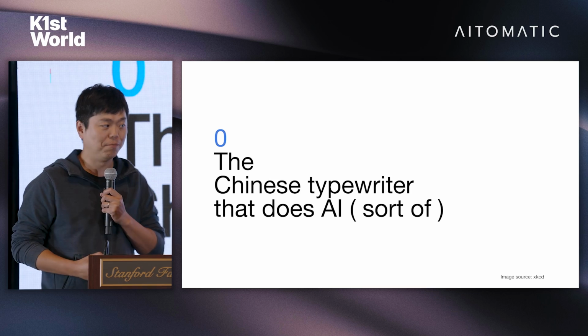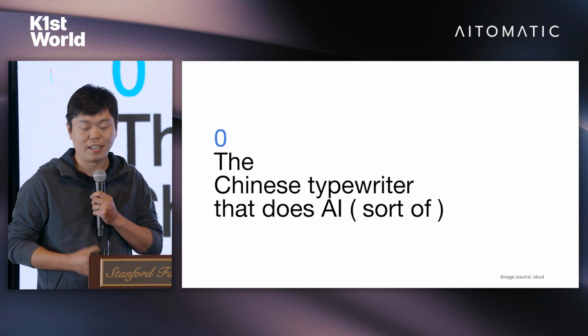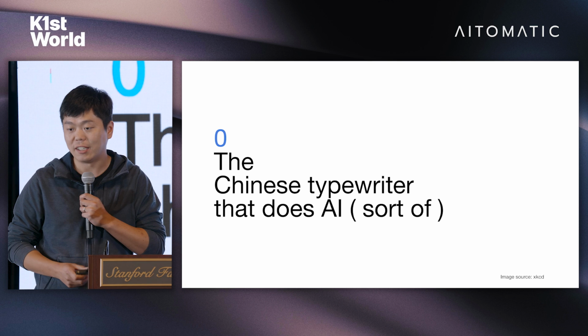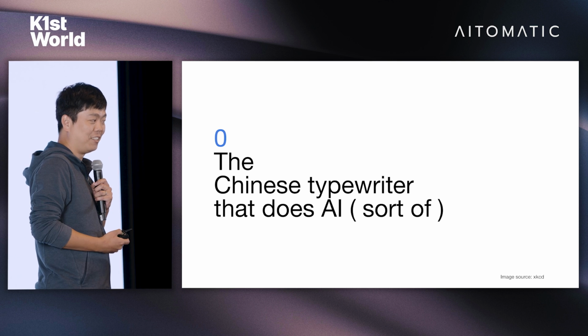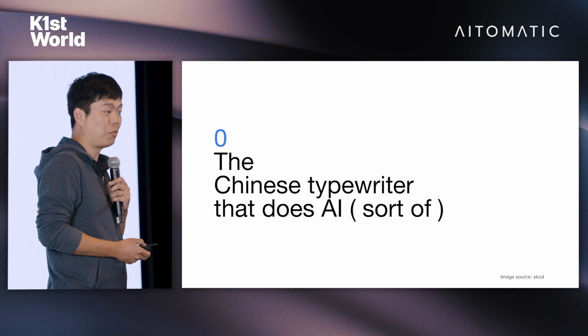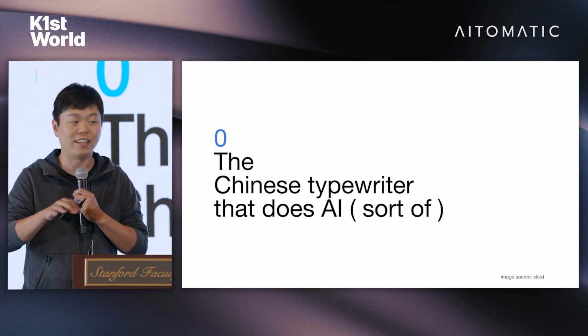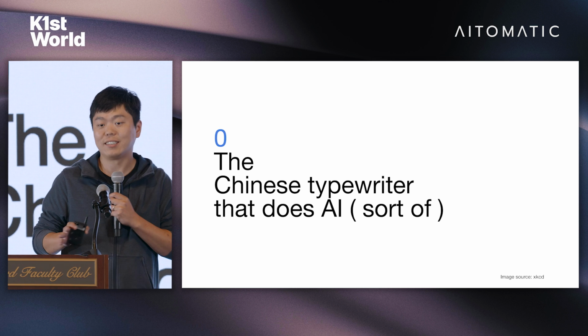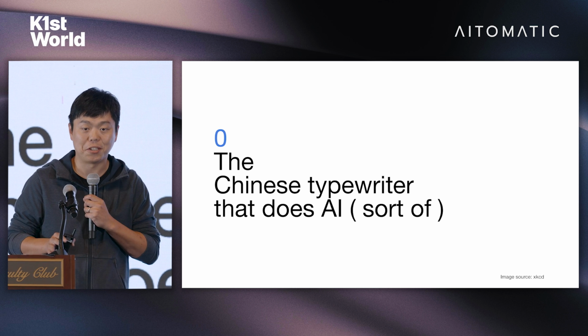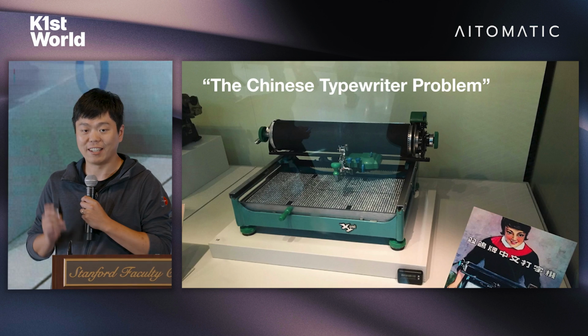I grew up back in China, so I usually want to start with an analogy of how AI can be not really like this super mysterious thing. Back in my kid days, I actually had a project. My parents work in high school, so I got the privilege to see a Chinese typewriter. A typical typewriter has 26 keys, and we already trained our fingers to type those keys as fast as possible, right? China has 3,000 common characters to start with, and the typewriter looks something like this.